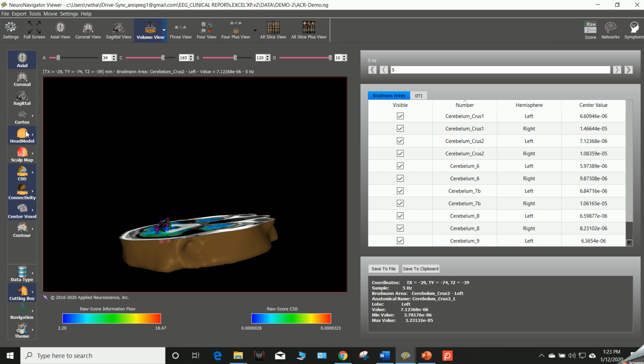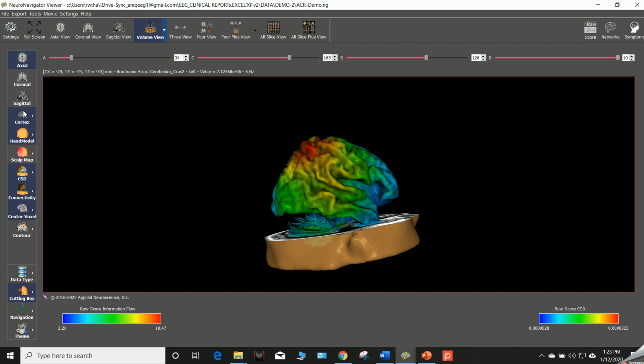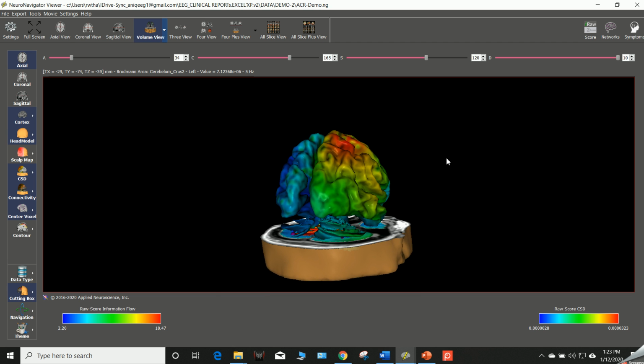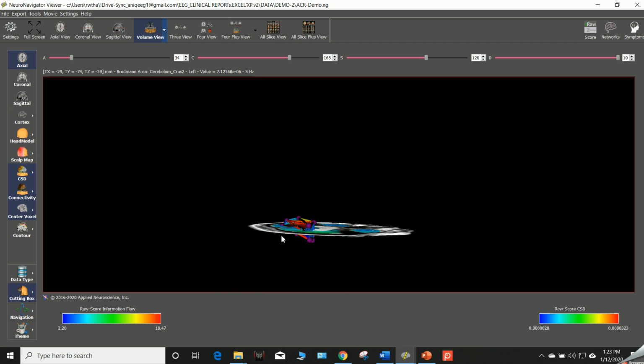I'm going to get rid of the head model, or at least make it much more transparent. I'm going to close this down. And that way people can see what it is that we're working on. So I'm going to get rid of the head model, get rid of the cortex. So that's just the cerebellum, okay?